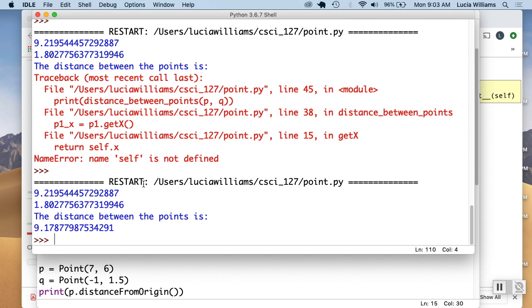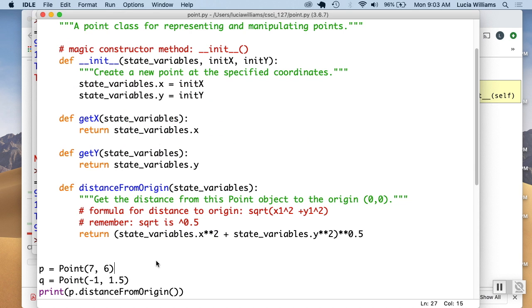So everything works the same. So if you have experience programming in other languages, you probably are not passing around this self variable. I'm going to change it back to self just because it's how you're always going to see it.